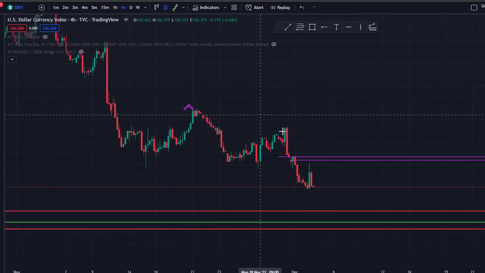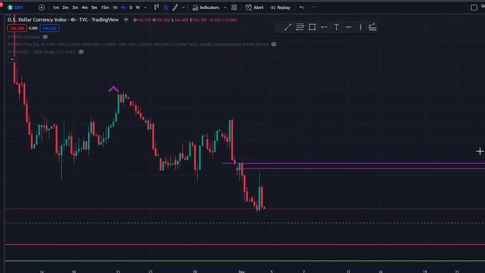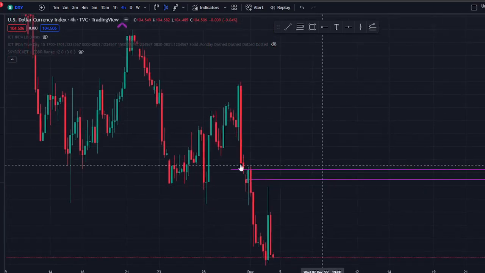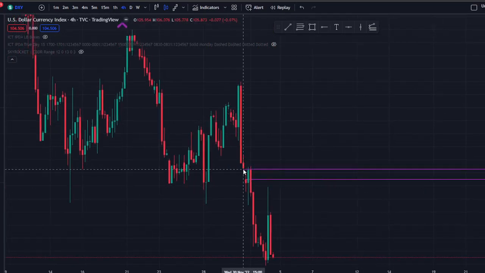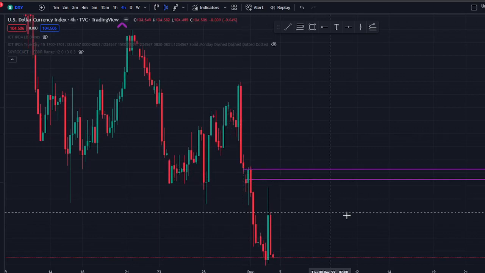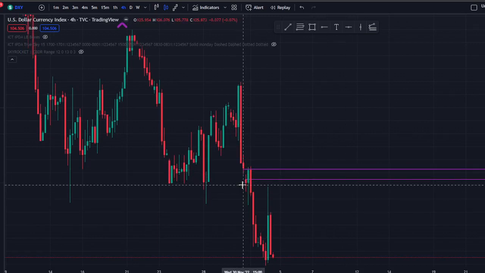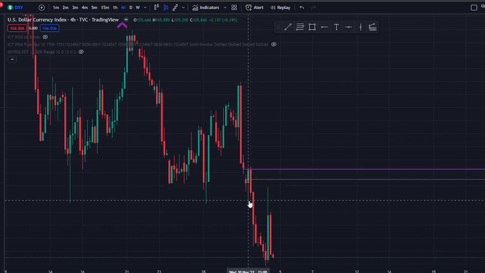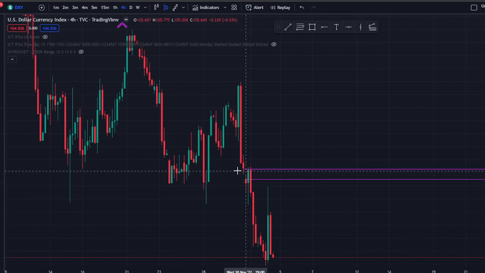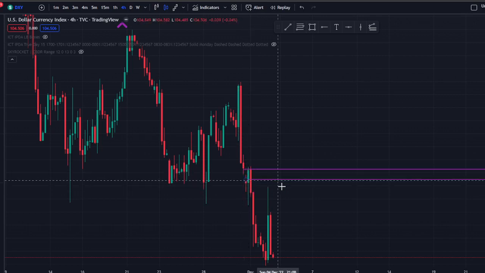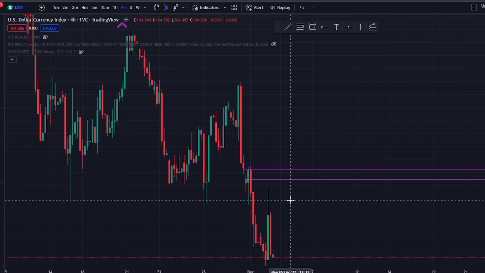Drop to 4 hour. Now on the 4 hour I have some concerns about what I just said in regards to the volume imbalance. That imbalance occurred on Wednesday, leading into Thursday. But on these two candles, price did trade into it. It did trade into it on a 4 hour basis. So I'm very curious whether price is actually going to work that level again. It poses a big problem right now, because I'm not sure.